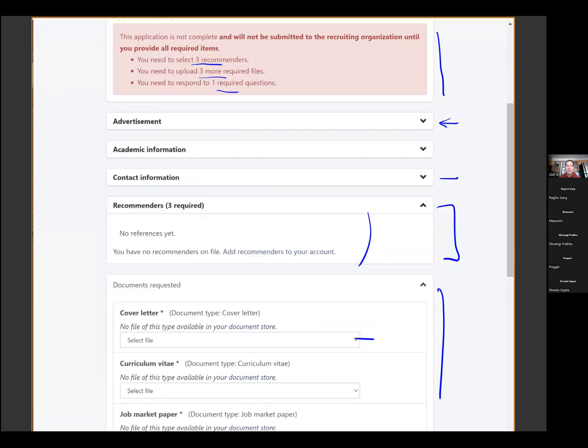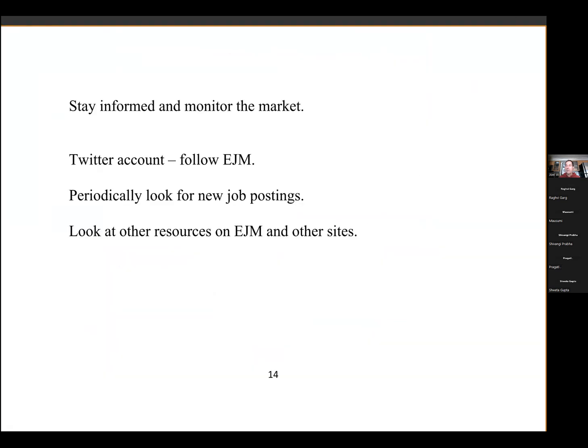As you go through this process, you're going to want to stay informed about the job market. You're going to want to monitor the status of applications and always be looking for more job postings, because as I mentioned before, job postings can come in any time. Although they're concentrated at this point in the year, you'll see new ads coming on every week all year round for the job market. And so you should just keep checking in with Econ Job Market and the other platforms to make sure that you're finding any ads that would be of interest to yourself.